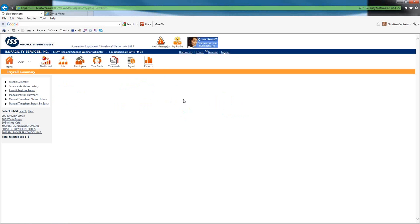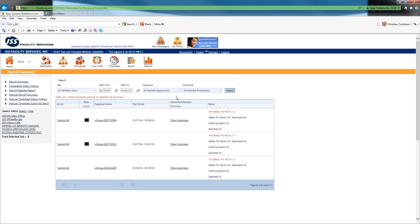All right, so I'm going to go into payroll, and one of the things the system will do for me automatically is going to give me 2 options. Well, let me back up a little bit. First thing it's going to tell me up here is the date range. So I can go in here and put the right date range I want to look at. Right now, like I said earlier, it's going to put yesterday's date as the from date, and the to date as today's date. So now you have the ability to go in here and change those to reflect the date range that you actually want to look at. So I'm going to say I'm doing the 13th of February through the 19th.